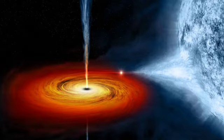When the research team started studying the core of NGC 6397, their expectation was that they would find evidence of an intermediate mass black hole. These are smaller than the supermassive black holes that lie at the cores of large galaxies, but they are larger than stellar mass black holes that are formed by the collapse of massive stars.